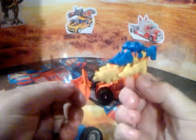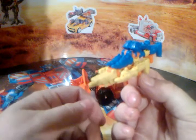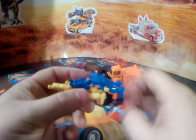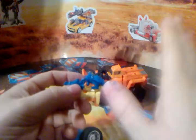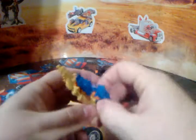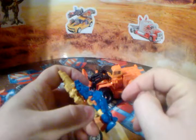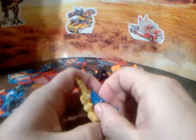And now you've got a combined super gun. Yay! It's a little bit lame. But this is what the G1 Double Targetmasters were like. So, can't complain. They're doing what the originals were like. I actually found my G1 Needlenose the other day. So that's lying around. I might have to review that at some point.